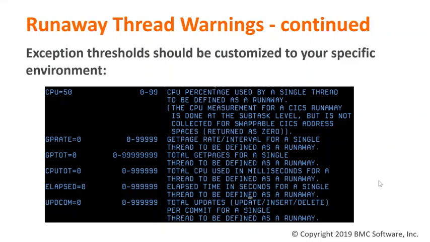Here are the additional keyword parameters that you could potentially add to your message equal statements for each type of DB2 traffic to customize the situations for notification when you think you have a thread that is possibly a runaway thread. Here you can identify the amount of CPU that is being used by an individual thread, or the get page rate that has been exceeded, or the elapsed or wall clock time that has been exceeded. And the documentation for each one of these explains what each keyword means.